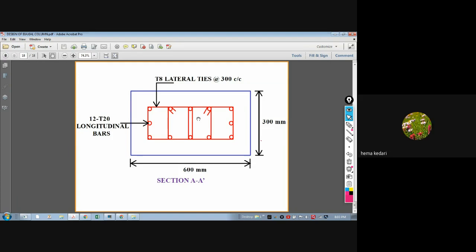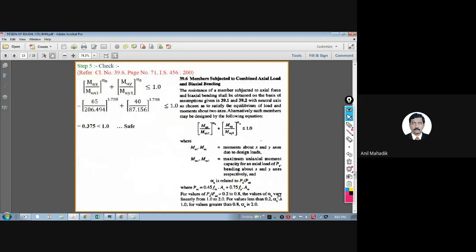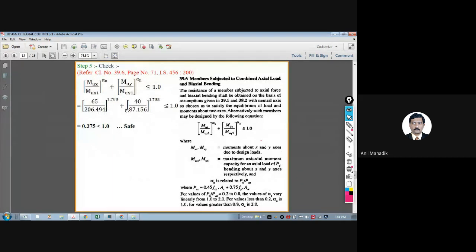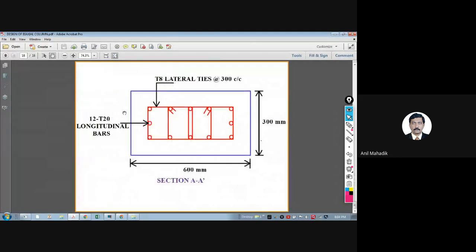Yes, sir. It's a mechanical procedure, we can say. We need to follow the code. You only need to understand what you're doing within that and why it is happening. This interaction is required because there are multiple forces, that is axial force and biaxial moments. So it is not possible to design any section using linear equations. That's why these equations and graphs are developed by the code, and you need to follow this. There is no other way. So all of you, please do one manual calculation for this.